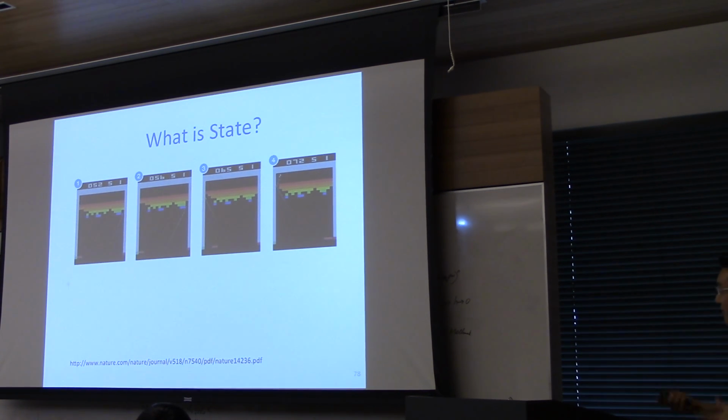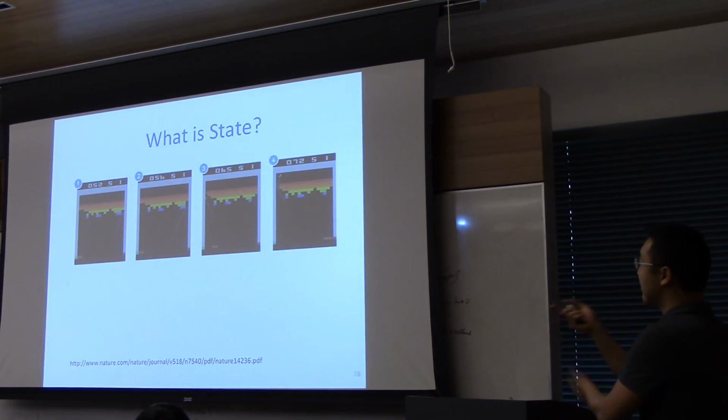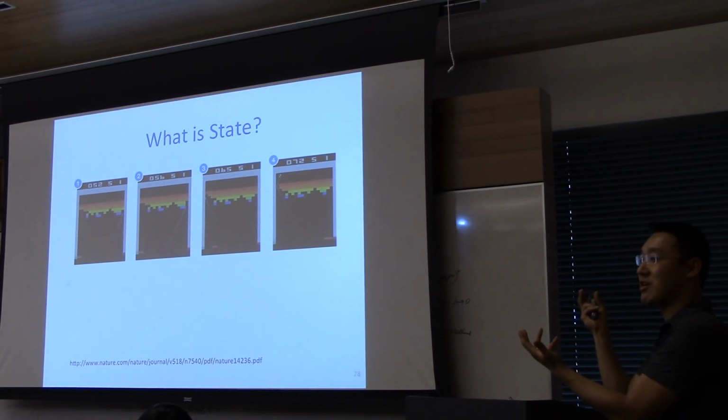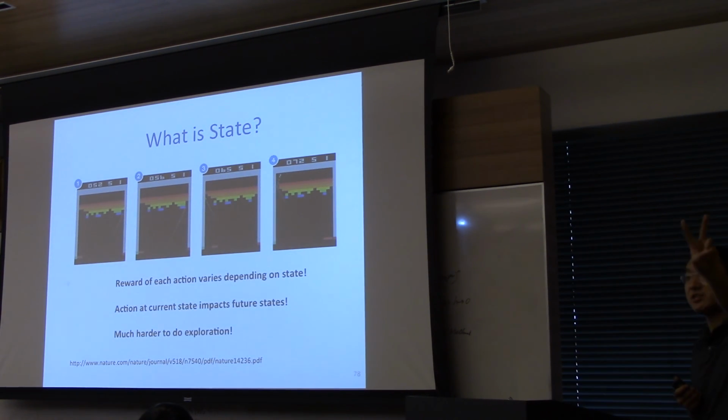Right, so in reinforcement learning, which is a generalization of multi-arm bandits, there are many, many states. In this particular case, there's one state per unique image screen capture of the game. And in this case, there's basically two actions. There are two arms you can choose, left or right. And the reward of every action depends on the state. And the action at the current state impacts future states. If you hit the ball at a certain angle, it's going to come back to you at a different angle later. So your action not only impacts your immediate reward, like how many things you can hit, but also the angle at which the ball comes back, so you can plan your future rewards. This is a strict generalization.